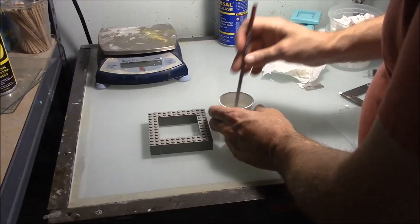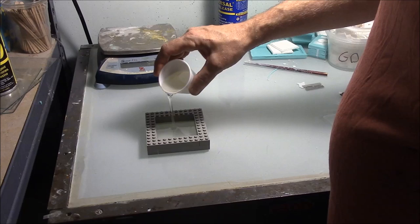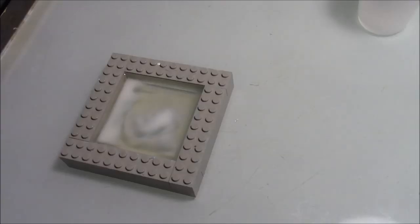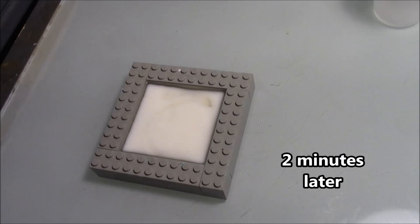Now, SmoothCast 300 sets up pretty fast. This stuff will set up hard. It'll kick over in about 3 minutes. So I'm just going to go ahead and pour this in. Now, some of it will leak under a little bit. So that's probably just about the amount that I want there. There we go. I almost didn't catch it in time. I was trying to catch it on camera where it kicks over.